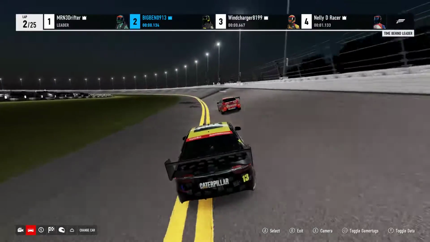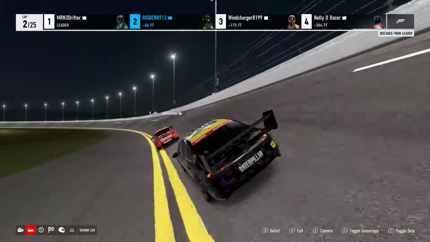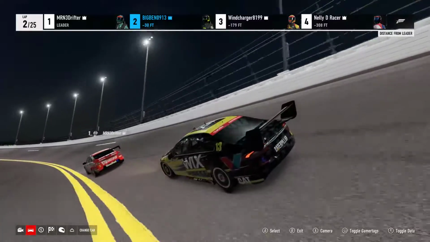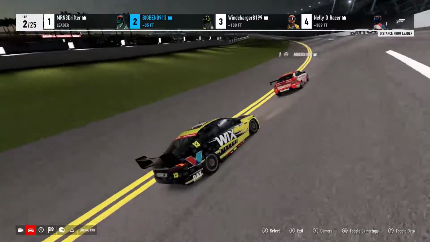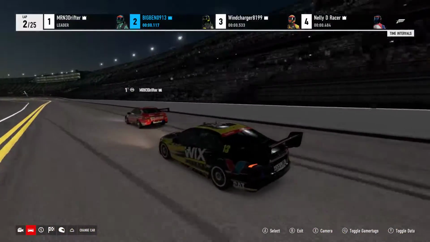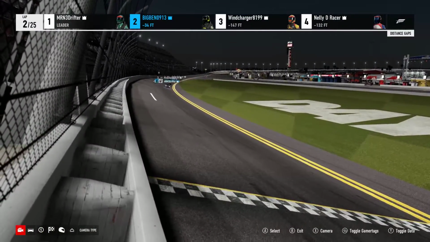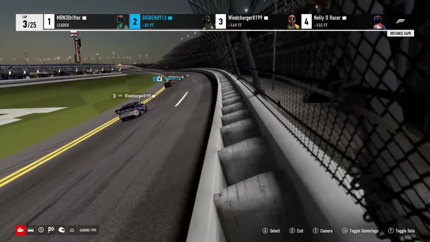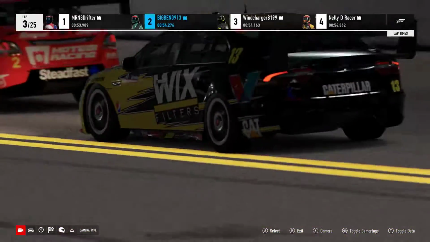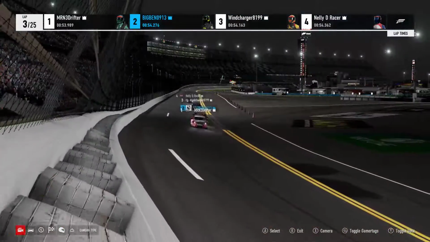Hearing that there may be some issues with the balancing of the vehicles. Seems like Ben is struggling to maintain ground on Drifter. Also, holy rubber band Batman. The Wix car, second across the line. Ben right behind Drifter. Ben's going low. No, can't hold it.